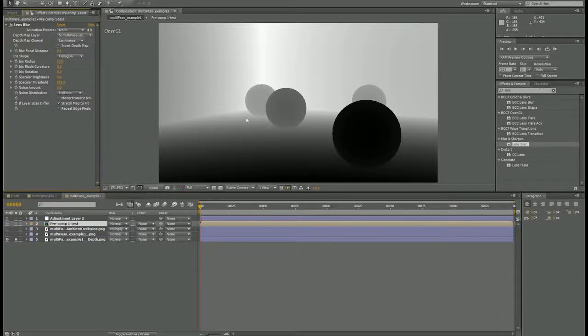What's also cool about the depth map is it can be used in some scenes when you want to simulate fog. You just bring this in as a fog layer. But anyway, something to think about. You look at this, and there are various different ways to use this, even in this effect.